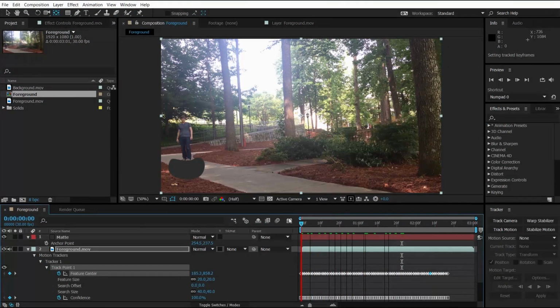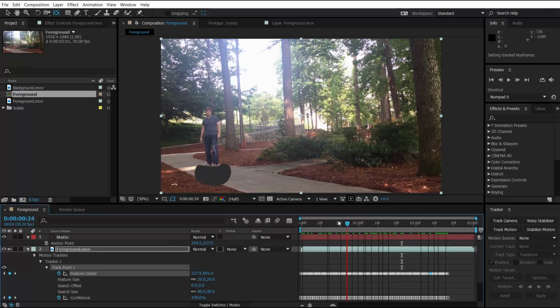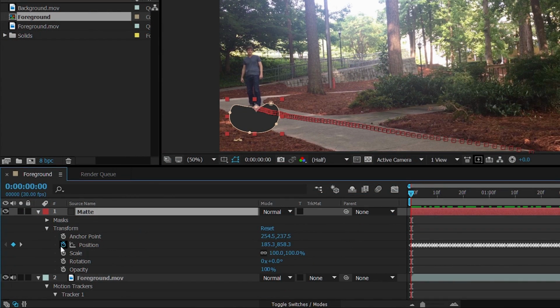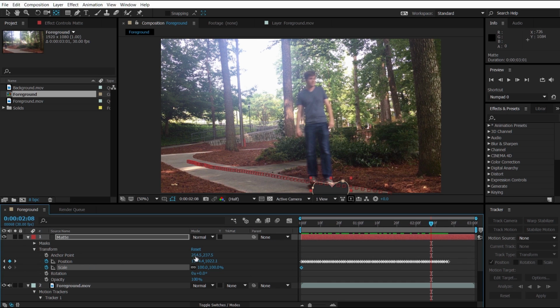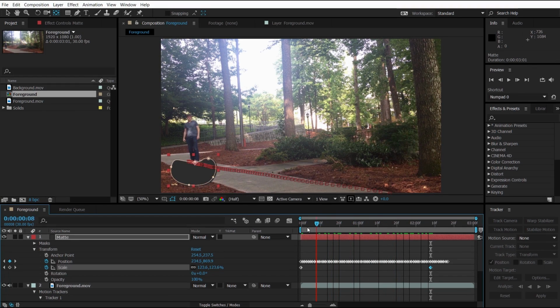The track looks good, but the skateboarder gets bigger as he gets closer, so we need the solid to get bigger too. So we're going to animate the scale of the object. Select the solid, twirl open its transform properties, find scale, and on the first frame turn on the stopwatch to enable animation for scale and also set our first keyframe. Now we move towards the end of the comp. Now we make the shadow bigger by increasing the scale value, just scrubbing the numbers here in the scale property. Now you can see the shape both scales and follows the position of our source.